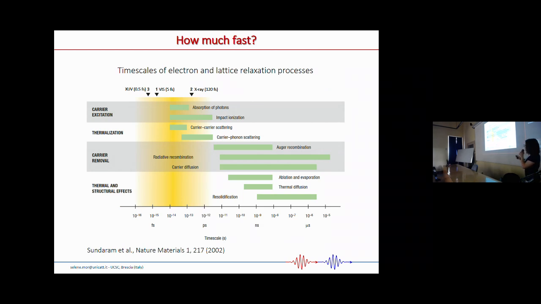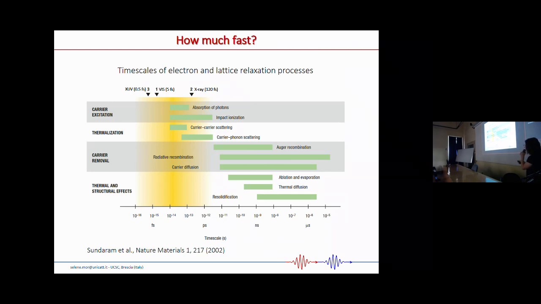Okay, but in this kind of stroboscopic effect, how fast should we go? What is shown here in this review is an overview of the relaxation processes following the interaction between matter and photons. Starting from the absorption of a photon, you have very fast processes which span on the order of a few femtoseconds up to a few tens of femtoseconds, involving mostly scattering among carriers and the lattice. And then later processes can take place up to the microsecond regime.